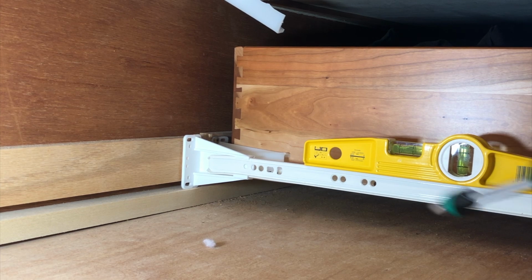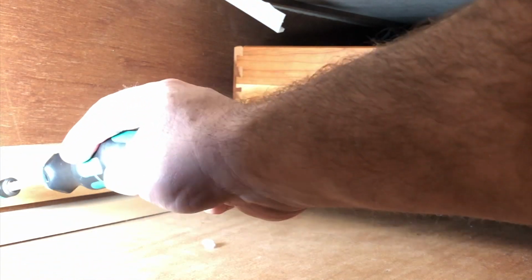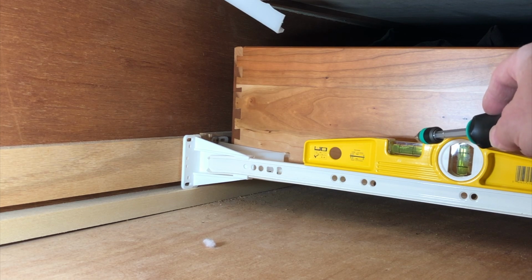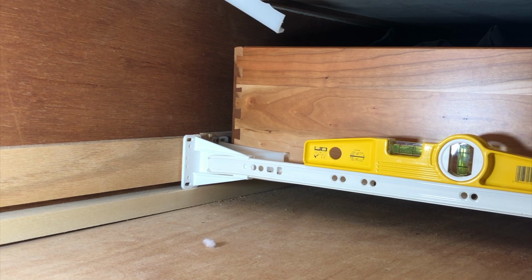So the bottom of that bracket is sitting on top of this board right here. And by doing that, it knocks my drawer glide off level, actually creating a pitch back towards the front, which is not good because you don't want the drawer to open on its own.